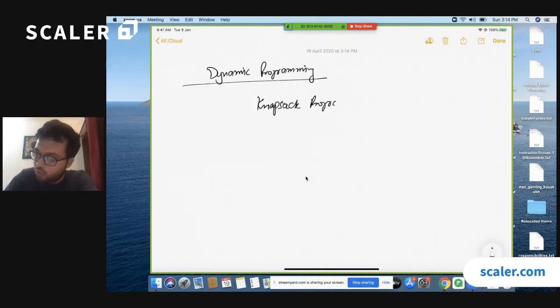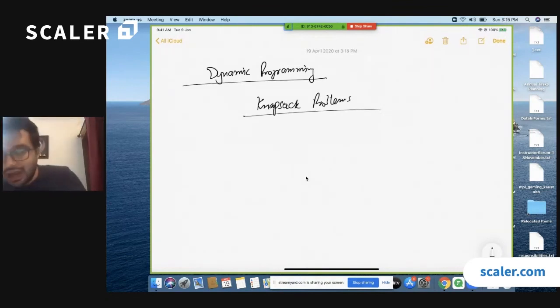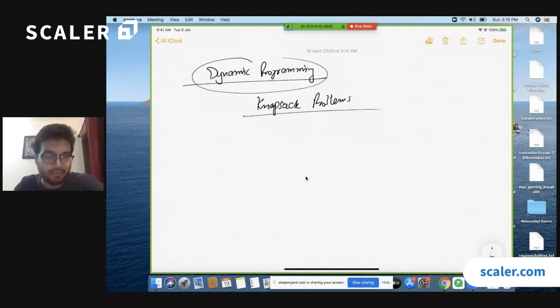How many of you know what knapsack problems are? So let me first of all start the class by defining what knapsack problems are. And once you know the definition, you would be able to appreciate that yes, this is a very niche kind of problem set that we hope to solve using the concept of dynamic programming.